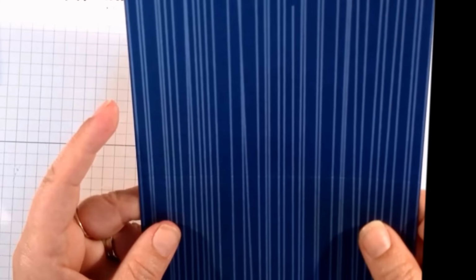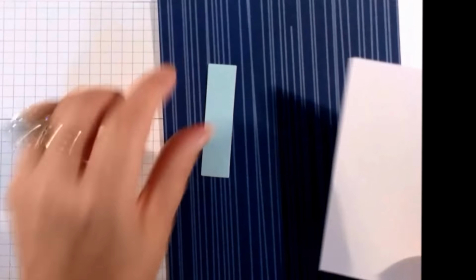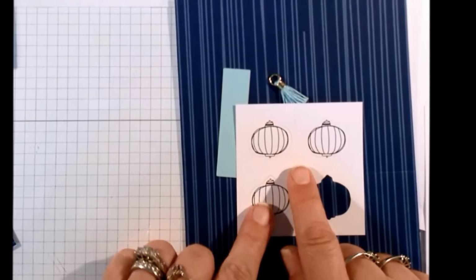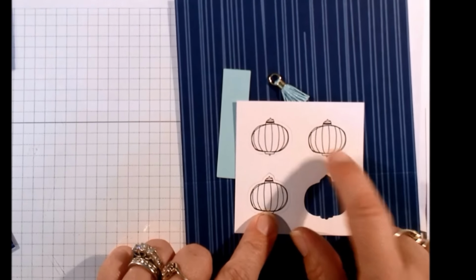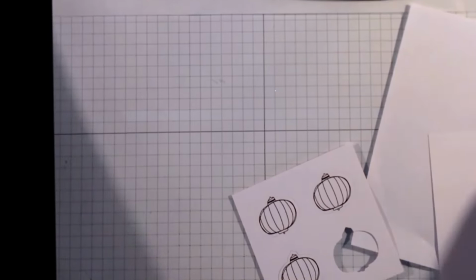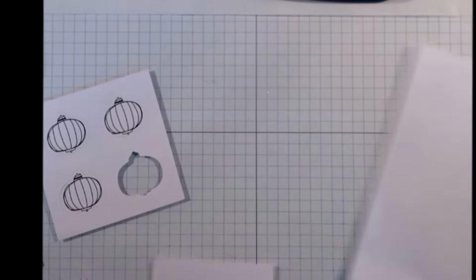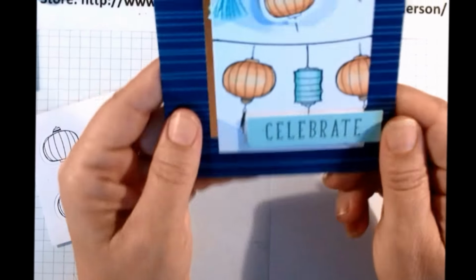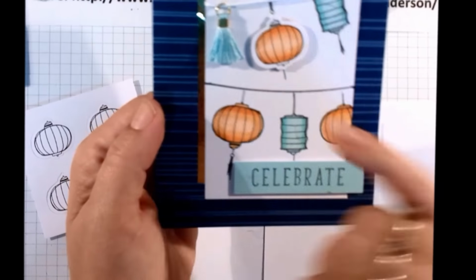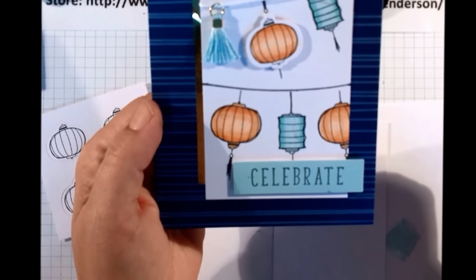Now the 4th card is the blue with the longer piece of cardstock, the sentiment layer, 1 tassel, and then you're going to need these. And I prefer to color this before I pop it out so it doesn't move around on me. So that's just a little tip. So let's go ahead and stamp. Now this one is the one that's a little bit more complicated for me as far as coloring. Even though the images are small, I did use the color lifter on these, and I'll show you how I did that.